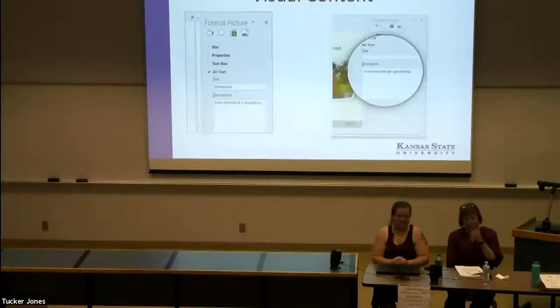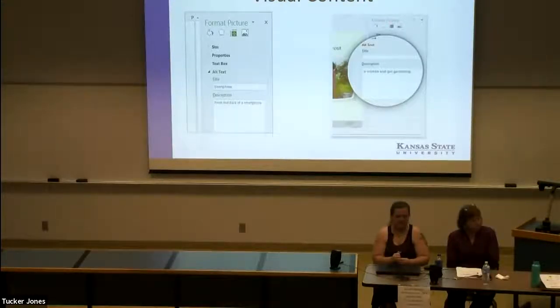Another area to keep in mind is your use of visual content. Just think, students that cannot see an image must rely on you to provide an alternative description of what is contained in that image. And this alternative text should be succinct, convey useful meaning, yet not overwhelm the student.